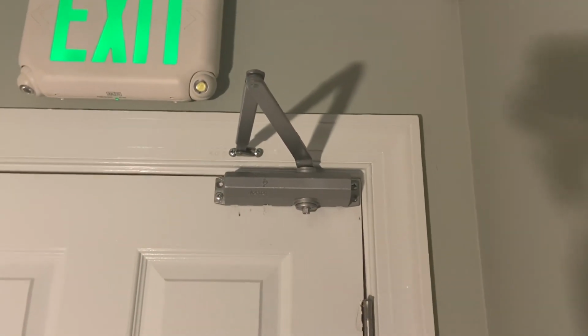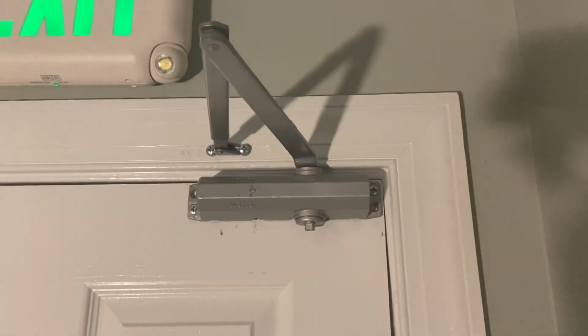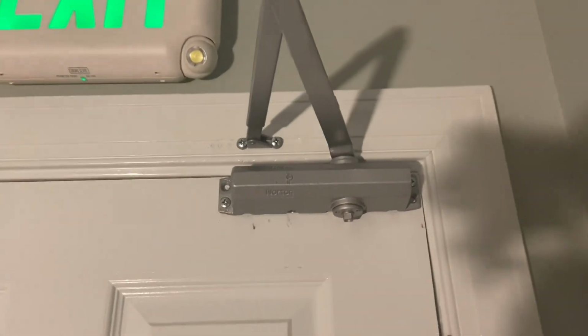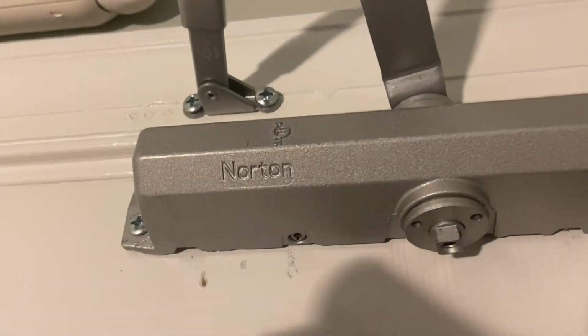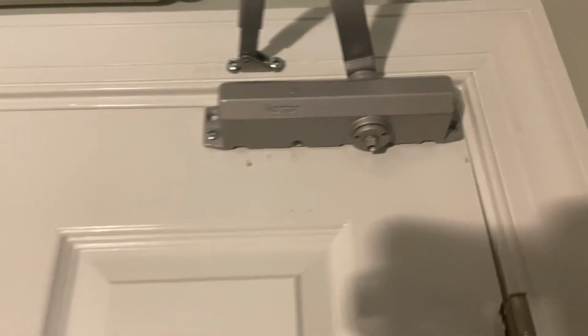Okay, back in my room. Here's the Norton 8501 without the cover. Again, I think it looks great with or without it. There is the Norton logo right there. Back check valve and sweep and latch right here.